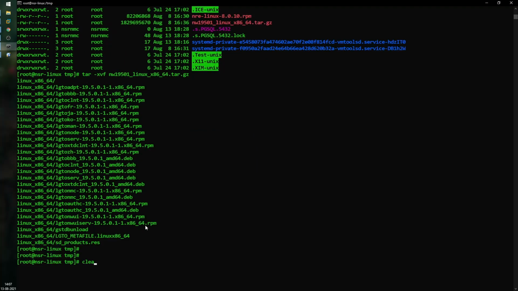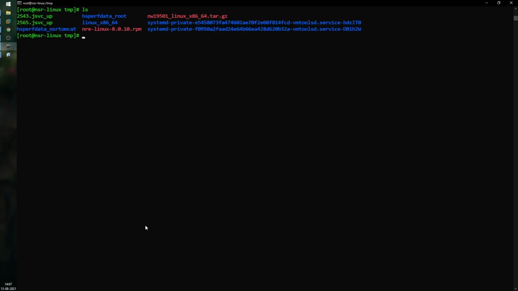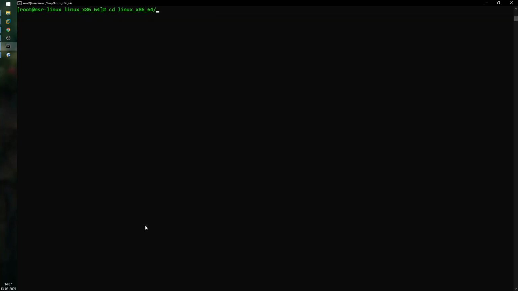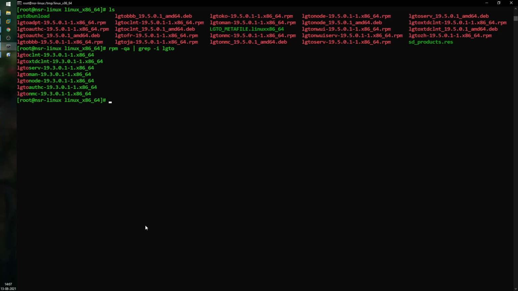All right, let me clear the screen. Go ls, go into the Linux folder, clear the screen again. These are all the files that are available, and if you remember, these are the files that are installed.